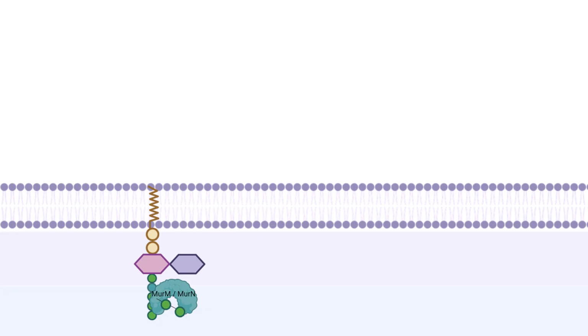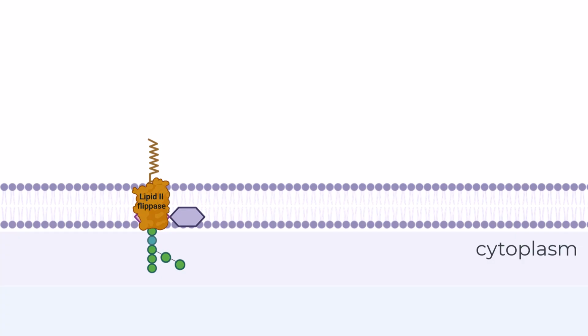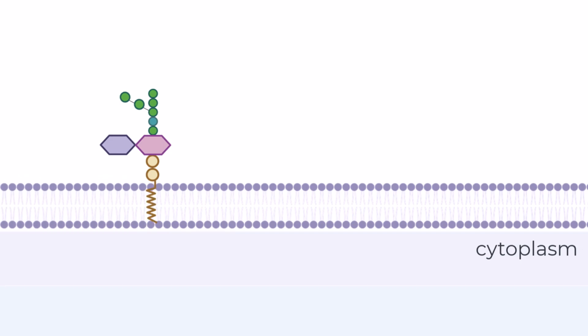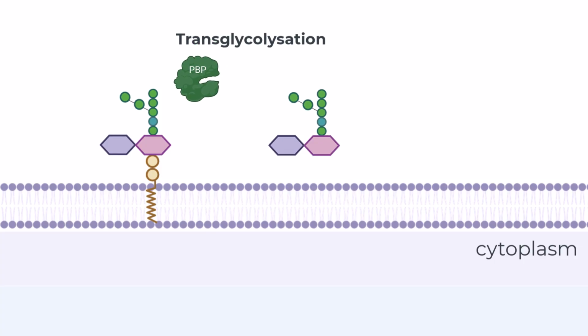But there is a major geographic problem for the bacteria. These building blocks are manufactured deep inside the cytoplasm, but the wall itself must be assembled outside the plasma membrane. To bridge this gap, the bacteria deploys a specialized carrier molecule called Lipid II flippase. Think about it as a molecular ferry, which flips Lipid II across the plasma membrane. Once outside, our building block is finally ready for polymerization.